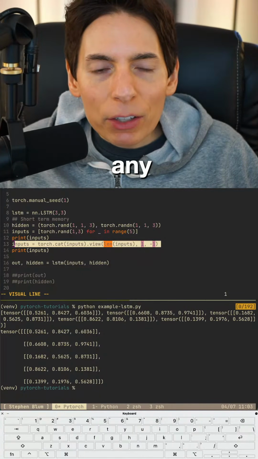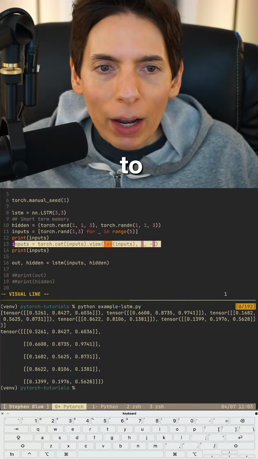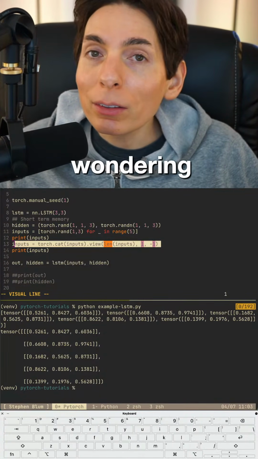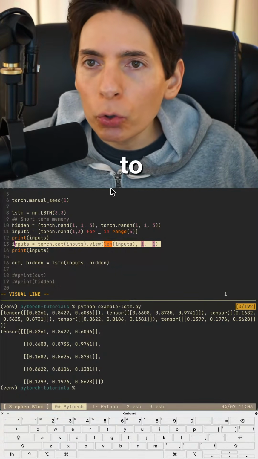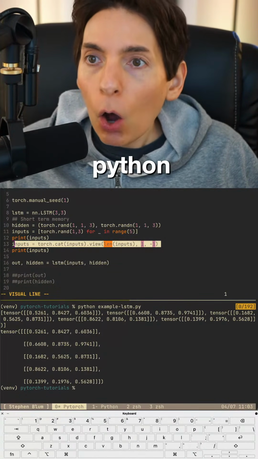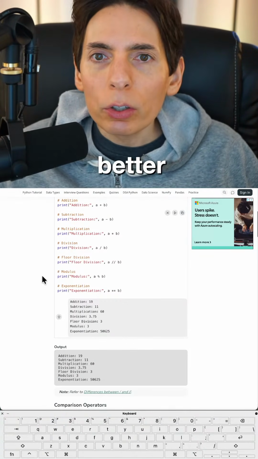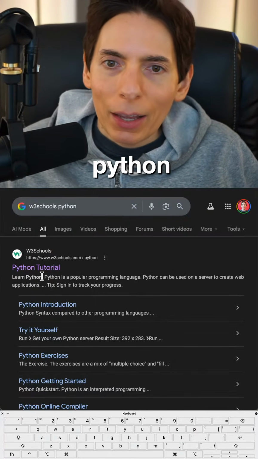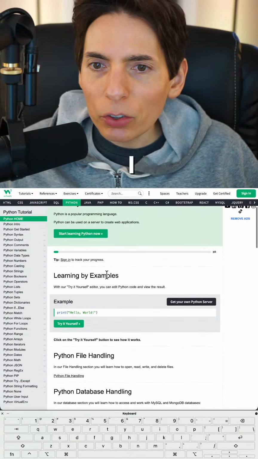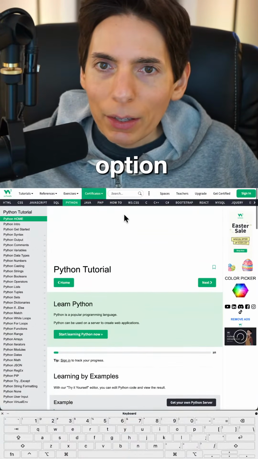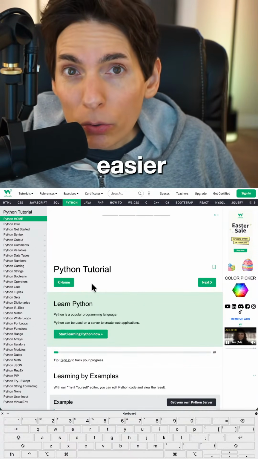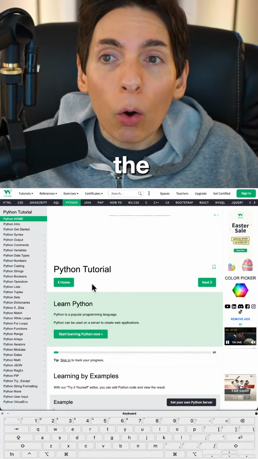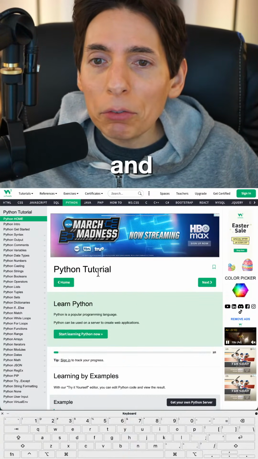Do you have any recommendation for someone wanting to learn how to code? I have been wondering what to learn. My favorite is to go to the Python website. Actually, even better, go to W3 Schools, Python, and go through the Python tutorial. I think this is a really good option. This is a lot easier to walk through. You can go to the python.org website, and it's going to give you a tutorial.